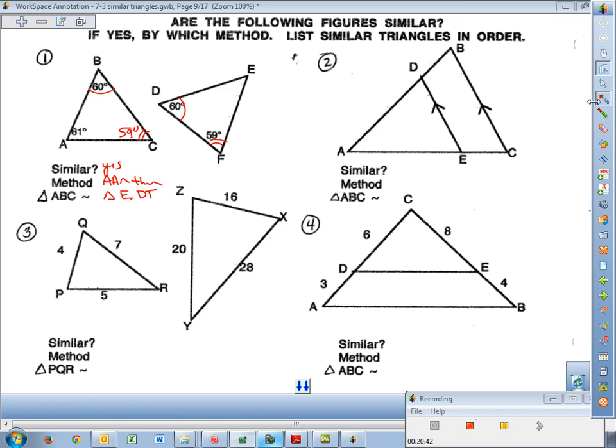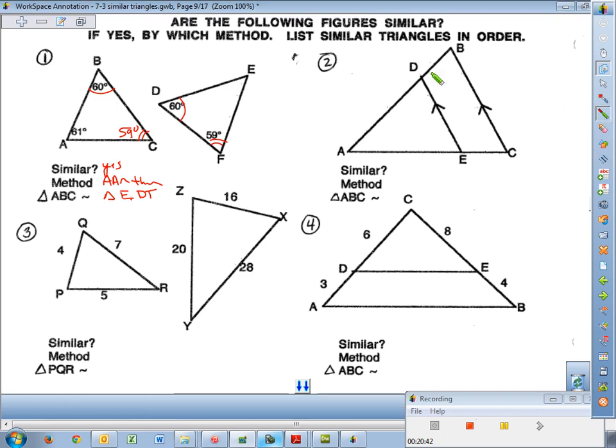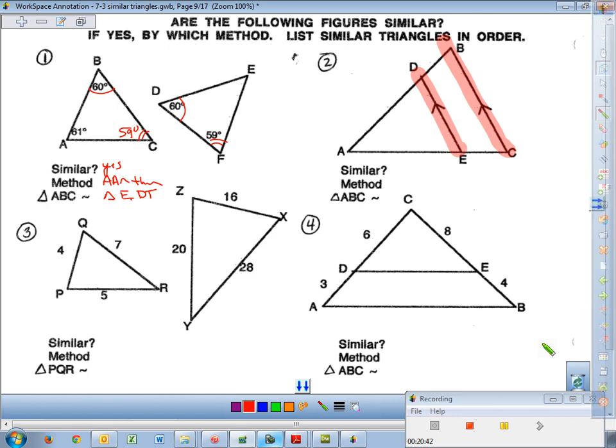Anything given to us, though? It gave me parallel lines. And what do we get from parallel lines? Parallel lines implies corresponding angles congruent, and also alternate interior angles. When they give us parallel lines, we get angles from them, correct? So, check it out. Here's my parallel lines. Can you make yourself a set of arc marks that touch those parallel lines and touch the same segment for a transversal? Get it done.